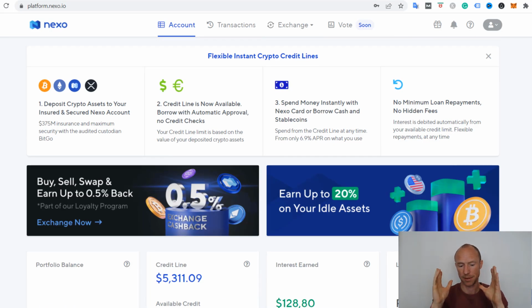But let's also talk a bit about the potential tax benefits, because that's something you definitely should consider before selling your crypto assets. Again, I just want to make clear, I'm also not a tax advisor, and the exact tax rules will vary a lot from country to country. But in some countries, from what I have been able to find out, it can have some tax benefits, because if you sell your crypto or your Bitcoin or whatever crypto it is, then in many countries that is a taxable event. So then you would have to pay taxes on the potential profits, and you will also not have your assets anymore. But if you borrow against it, then in some countries there are no taxes that you have to pay for the amount that you borrow.